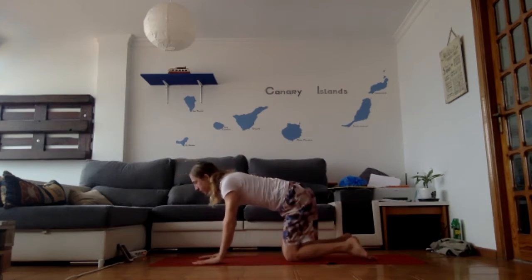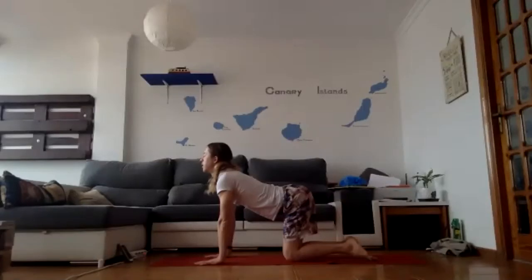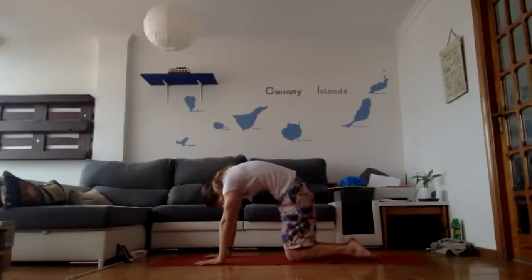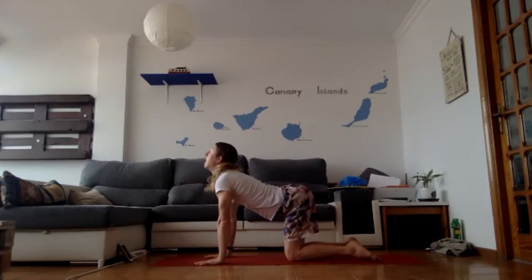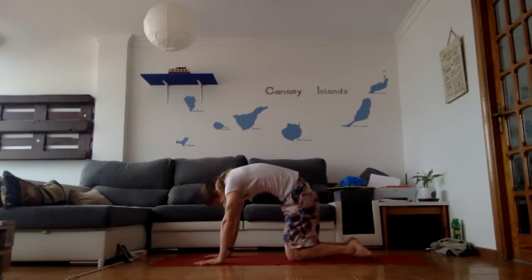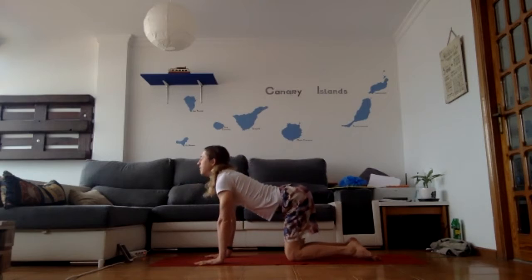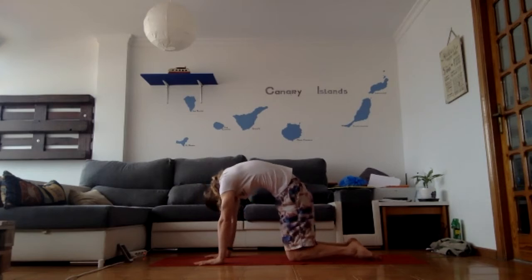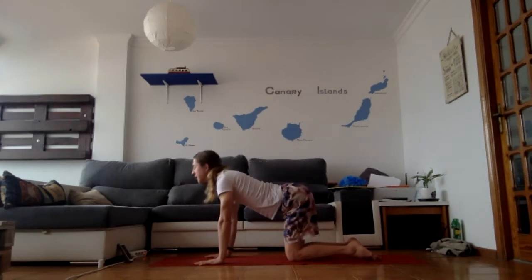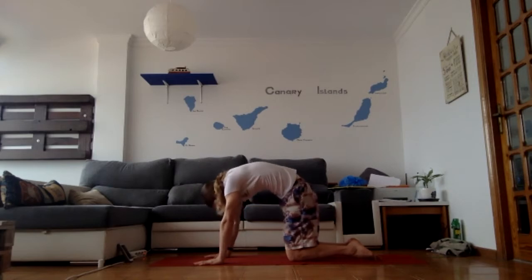Let's do a cat and cow. Inhale, open up the chest, tilt pelvis upward, chin up. Exhale, close. Inhale, open. Exhale, close. Inhale, open. Exhale, close. Inhale, open. Exhale, close. Let's go for a twist.